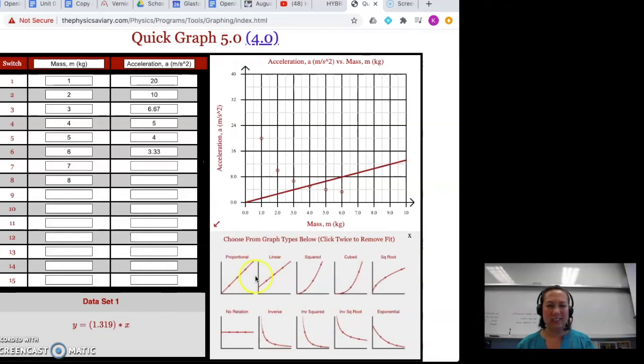A proportional fit doesn't fit. A linear fit doesn't fit well. Notice that this correlation here is 0.87. That means it's not a really good fit. The better your fit is, the closer this number will be to one. And here's the problem. If I pick inverse, inverse square, inverse square root, or exponential, all of those, they kind of look the same. So I'm gonna give you a hint here. Until the end of the year, it will not be exponential. So for now, it's not exponential. Don't even try guys. So between inverse, inverse square root, and inverse squared, we're gonna try those.